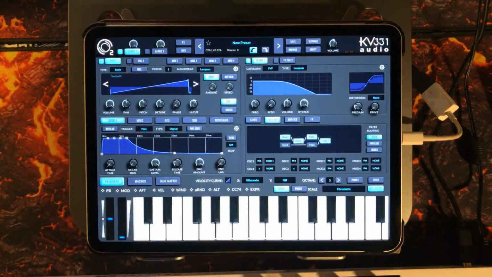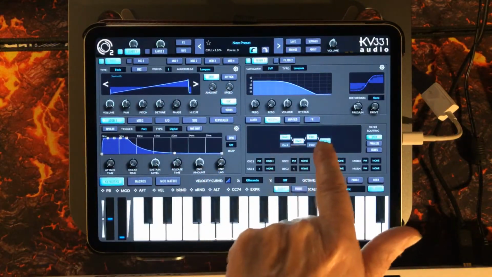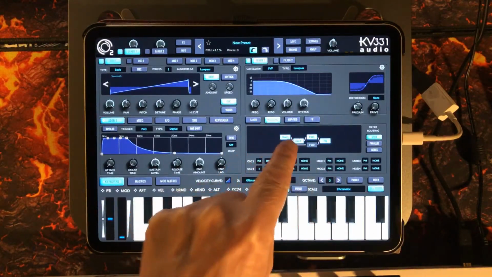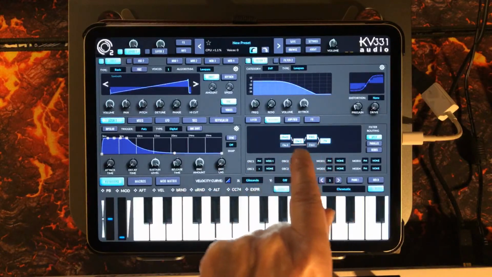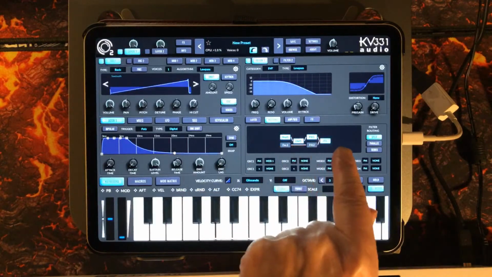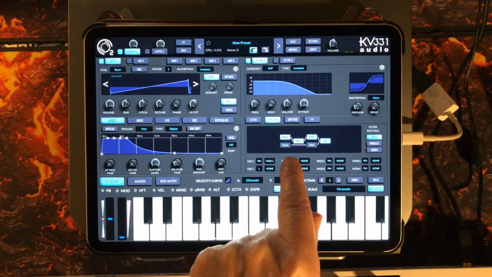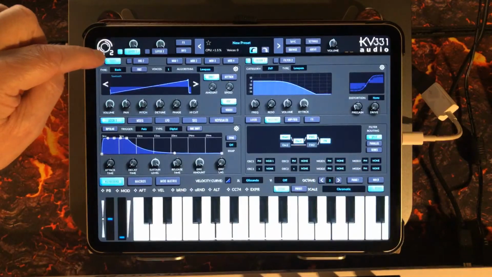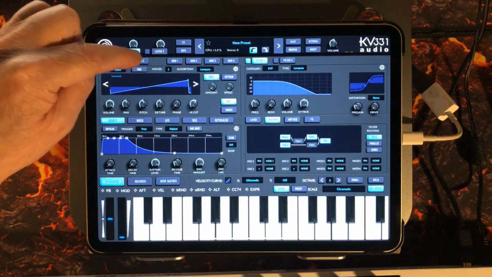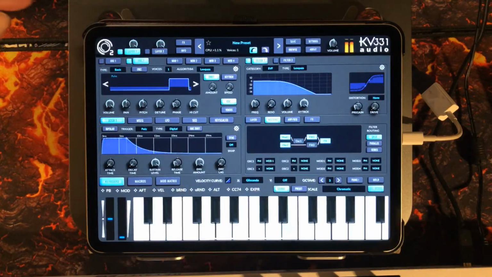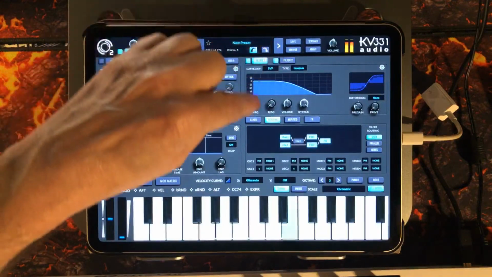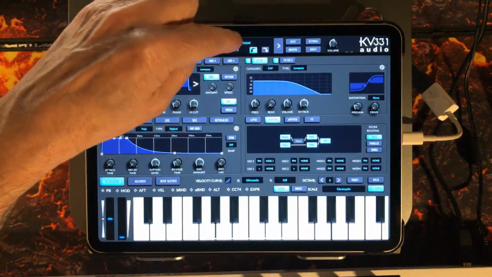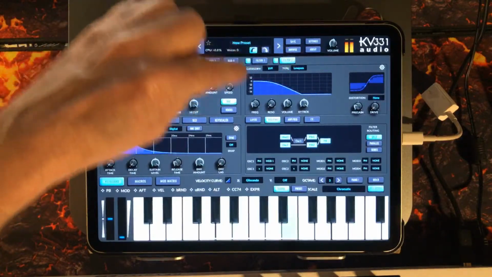Let's go back to our routing. And you'll see what's happening in the routing has changed. Modulator 1 is modulating oscillator 1, which is going into filter 1 and then going into the effects. Oscillator 2 is passing directly into filter number 2. So if we were to turn off oscillator 1, turn on oscillator 2, go to oscillator 2, switch on the filter. Sorry, I've messed with filter 1 now.